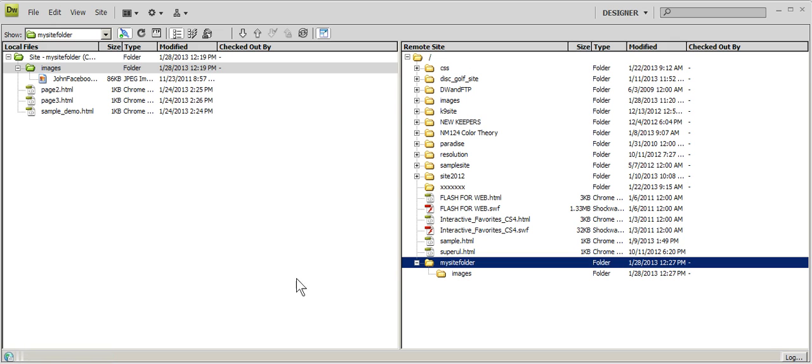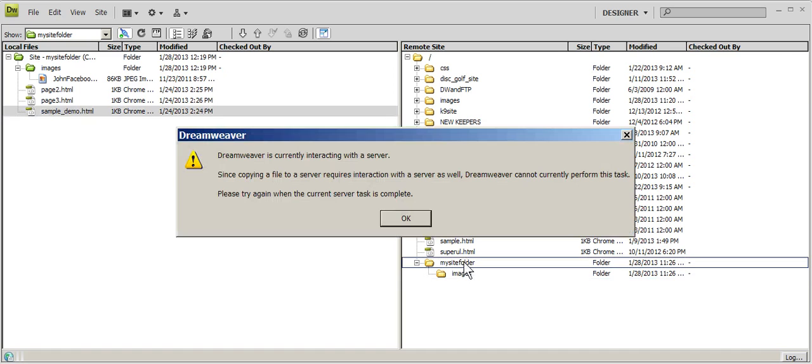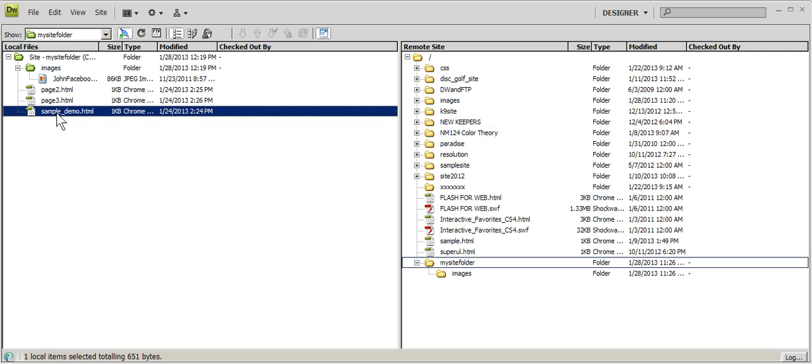So then what I can do, there's two ways I can do this. The first way is I can, let's say with this selected, I can take sample demo HTML, drag and drop it right in the folder. You can see when I hold it over the folder, I get the little image icon with the plus sign. That's good. If I hold it over here, it's nothing. It doesn't allow me to just drag and drop it anywhere. So I'm going to put it in the site folder. Okay, I'll try that again. And there we go, it's uploading. You can see that the HTML file is now in my site folder.